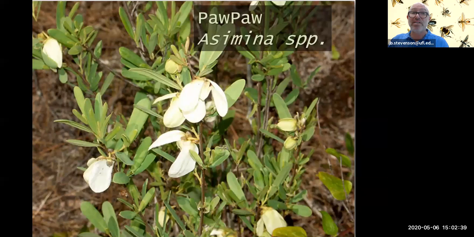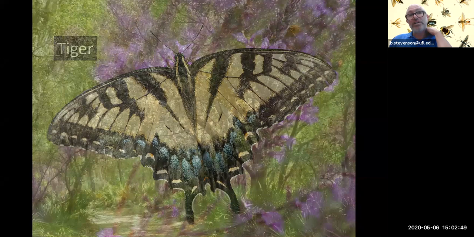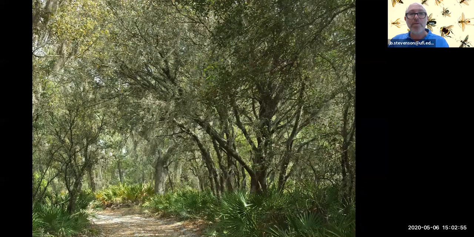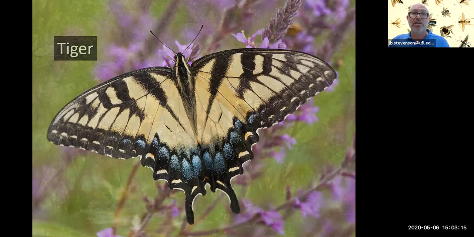The tiger swallowtail, so named for its yellow and black coloration, like tiger stripes, their larval food is trees. And thankfully, we've got plenty of those. They're not very picky. So the zebra, the tiger, we're walking around, the staff here at Brooker, and we holler out zebra, just zebra, or we holler out tiger if we see one of these species, and we've had visitors kind of look at us like, you know, you really didn't see a tiger. Moving on.